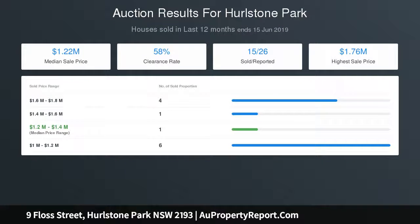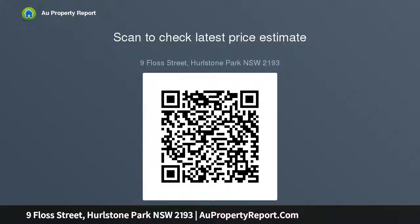Federation skirting boards, very expansive workshop at the rear of the property with endless storage, garden beds and enough space for a veggie patch for the keen gardener. A large lock-up garage that can easily fit 2 cars or possibly 3. Walk to Hurlstone Park station or Dulwich Hills station. The home is ready to be moved straight into, with ample office space.